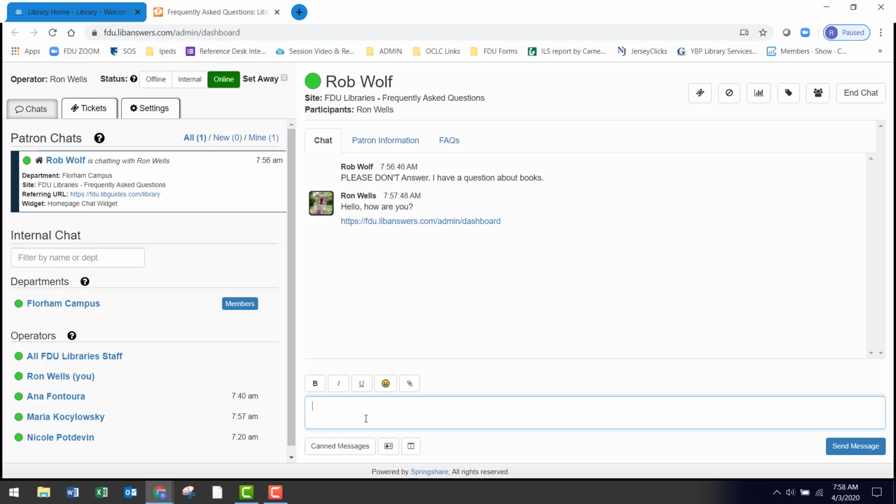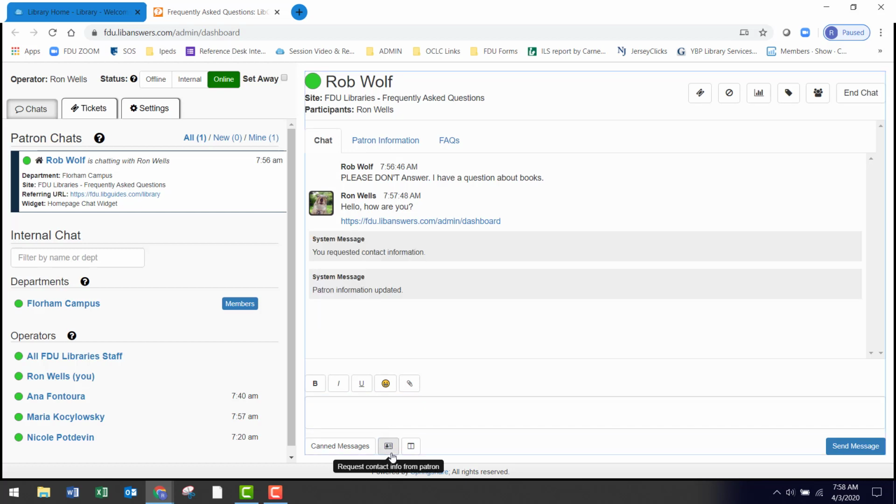If you're communicating with them and for whatever reason you need their contact information, you can either just ask them for it, like their name and email address, or you can click this button down here that says request contact from the patron. And when I click this, it'll go out to them. You do have to let them know that this is only for email because it won't accept anything else. And it's not very specific on the form itself when you send it to them. It just asks them for contact information, and it has to just be their email address.